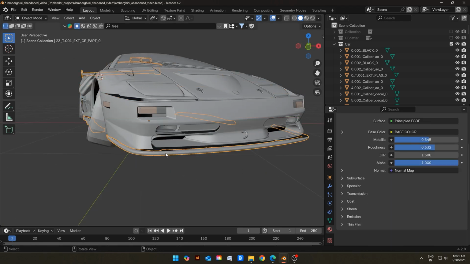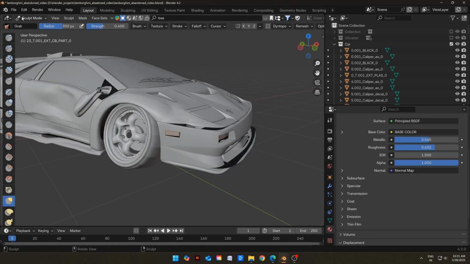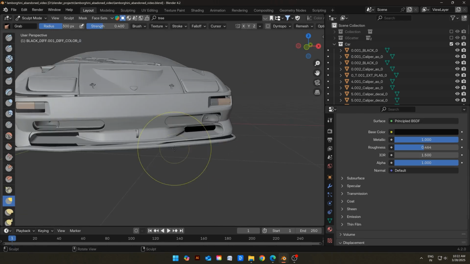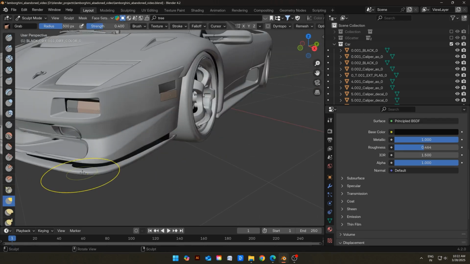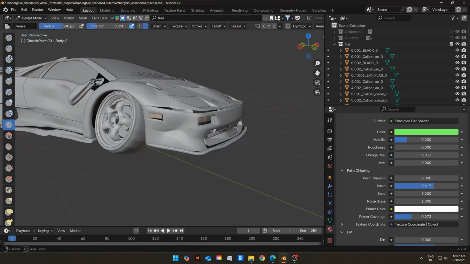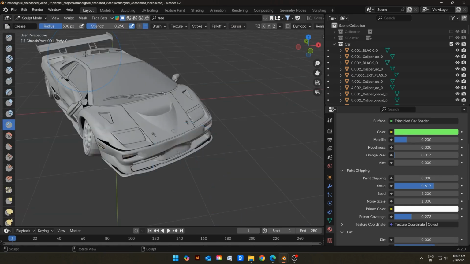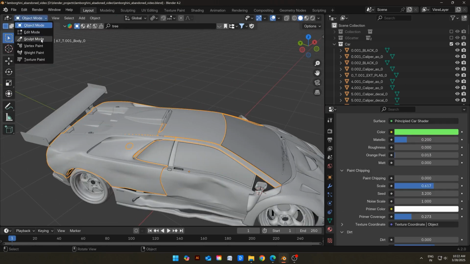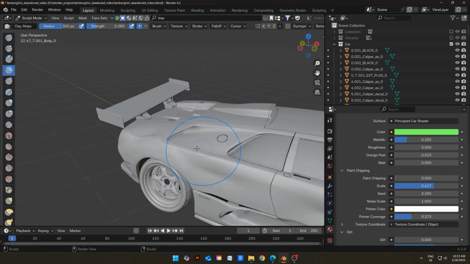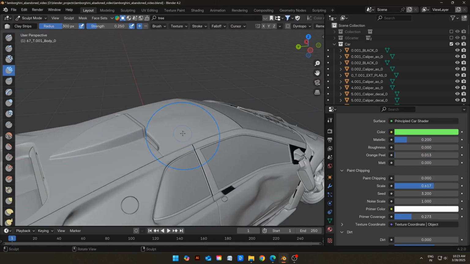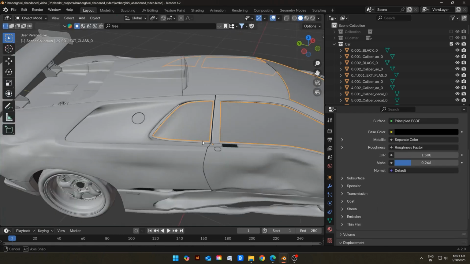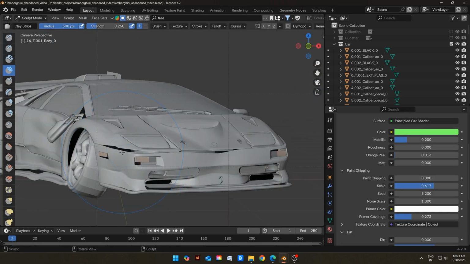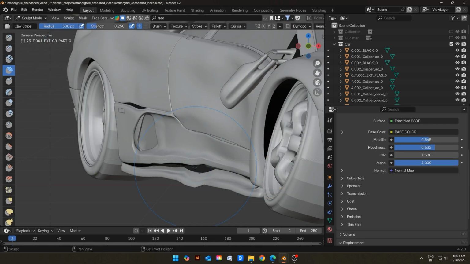This will give illusion of crash. If you think that you have gone too far, you can always use smooth brush to smoothen the dents.